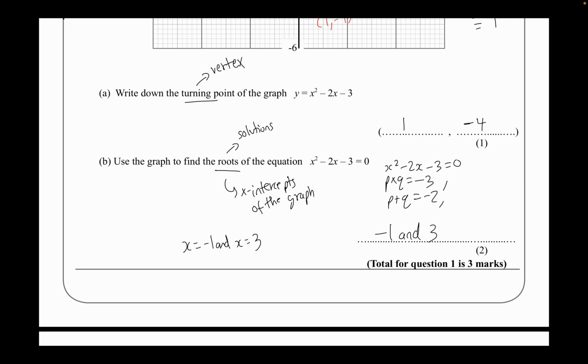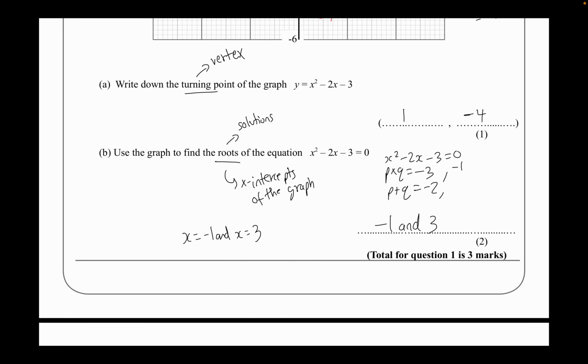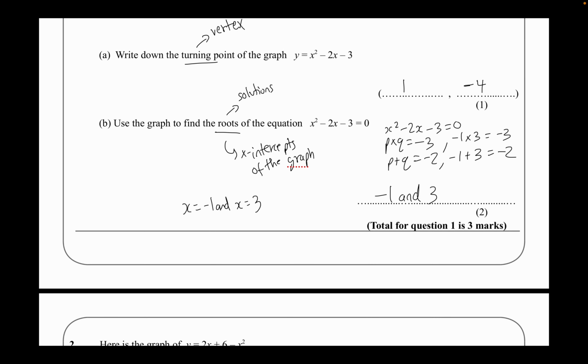So it's more of a trial and error method. You're just going to list down all the numbers that multiply together to give you -3, and that add together to give you -2. So -1 times 3 gives you -3. -1 plus 3 gives you -2. So that's how they satisfy. And when you factorize, you're going to inverse these signs. We're not going to use the values of, let's say, -2 and -3. These are just to show you the satisfaction of this criteria.